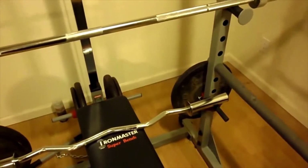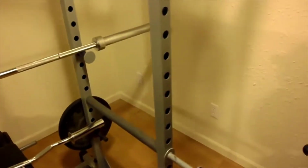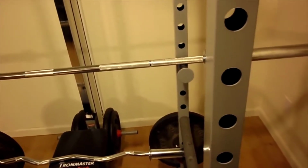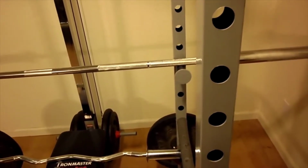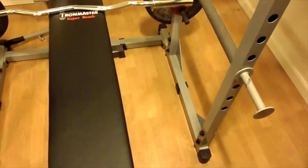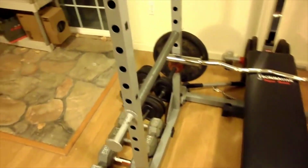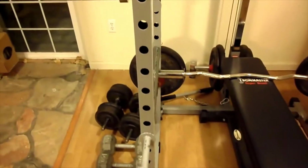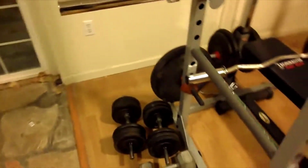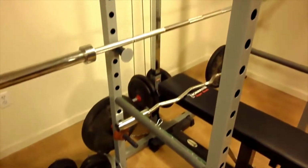If you have, say, $600 to spend, there are better models to get than this. But for a person who's just starting out and can afford the $300 or so new, well, it's a great bargain. If you can buy used, even better. I highly recommend buying fitness equipment used when you can. Fitness equipment is so expensive to begin with, and if you buy it used, you can get it for a fraction of its original cost, as well as having a better selection of quality equipment.